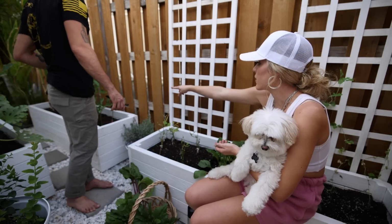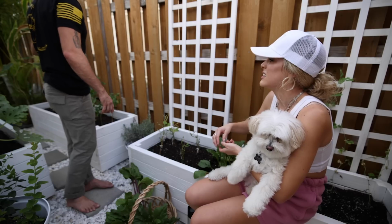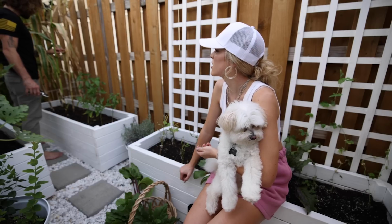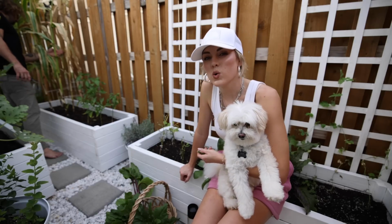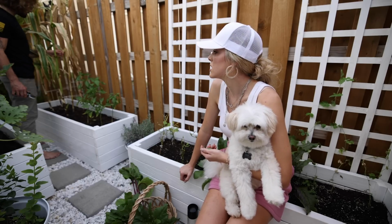Whoa, look at our pepper. How do we know when the corn's ready? I gotta Google that. It doesn't look too good. The stalks are starting to die. Yeah, they don't look too good. Does that mean it's ready? Why don't you pull that one off? Because look at the top of that stalk. I don't think it's doing too well. Oh, bugs got on it. Aww. Okay, so who has grown corn? And how do we know when to pick it? Should we just pull this one and see?